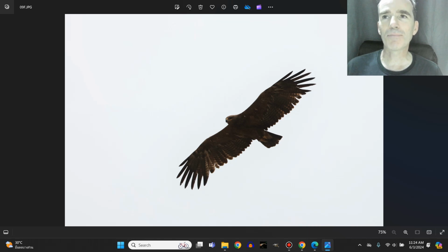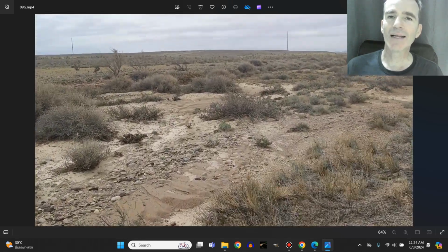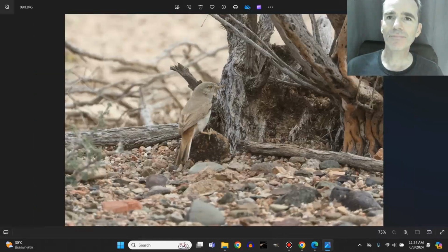We saw a little speck in the distance, and it got closer and closer and ended up flying right over our heads. It's a steppe eagle, a rare migrant raptor, which breeds around here. We also took another walk in another little dry gully, looking for a very special bird called the Asian desert warbler. Of course, not bright colors in this habitat. It's very well camouflaged against brown sand and gravel.